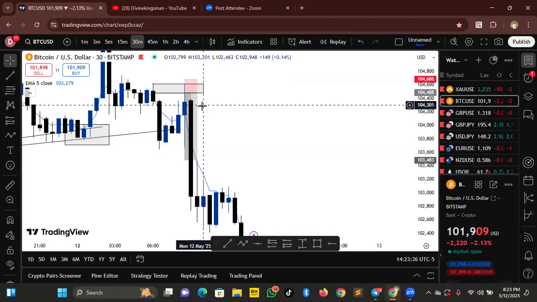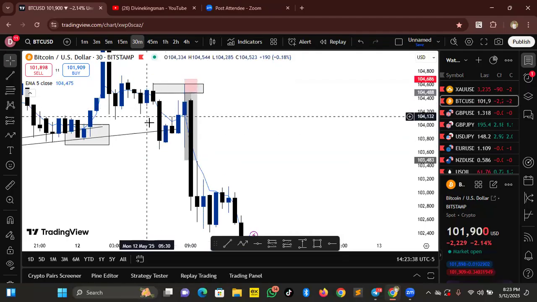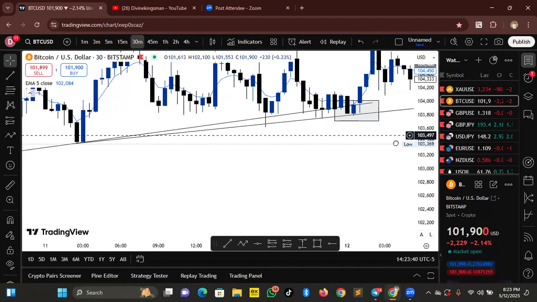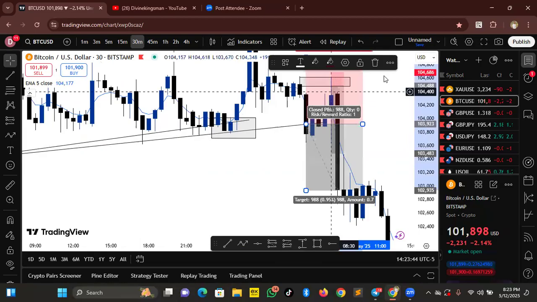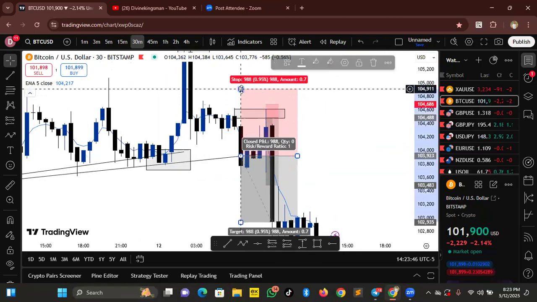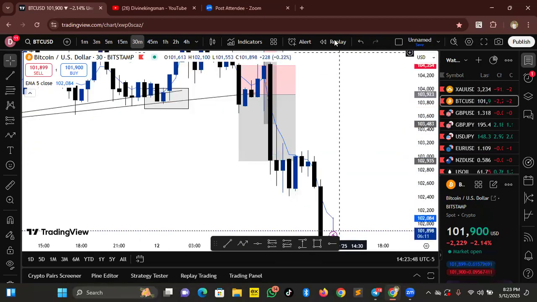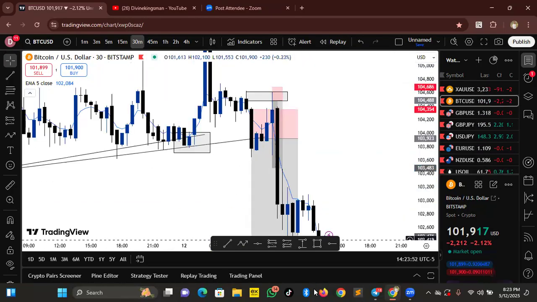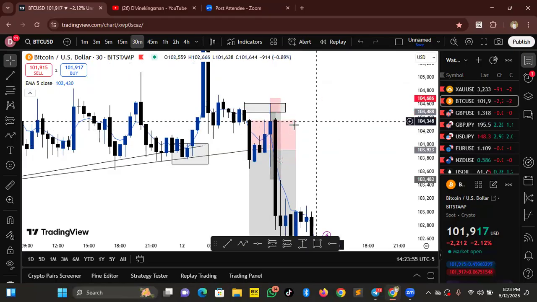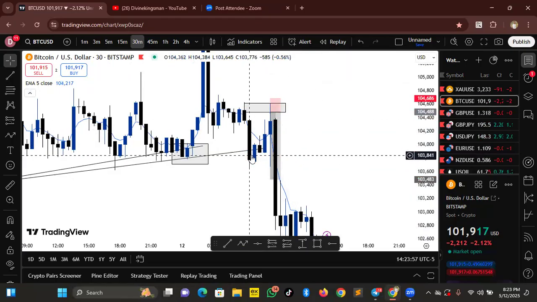Don't just enter because the trend line is broken. Just because you see that this trend line has broken, meaning that price will start selling, and then you short the price from here, you're going to hit your stop loss. If you put your stop loss here, you're going to hit it, and price will still go in your direction. You just hit stop loss. So always wait for a pullback. You can see when the market broke this trend line, it went up.